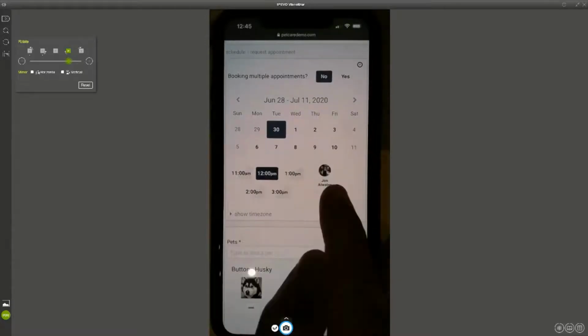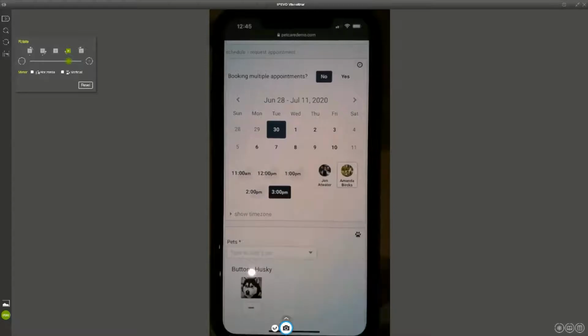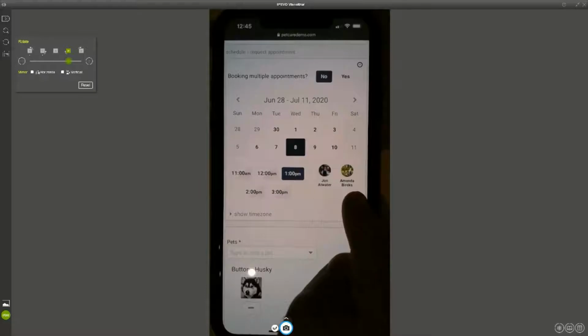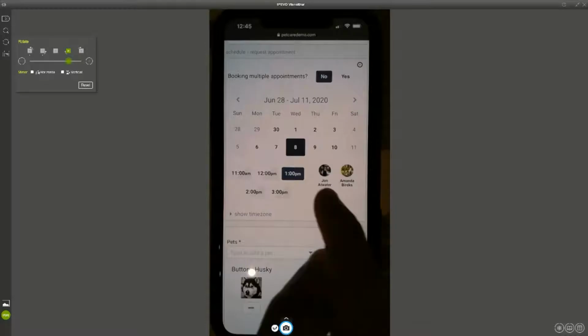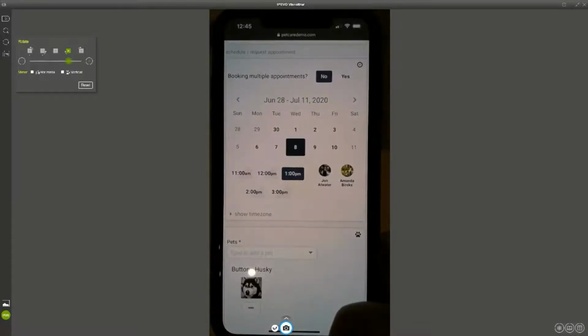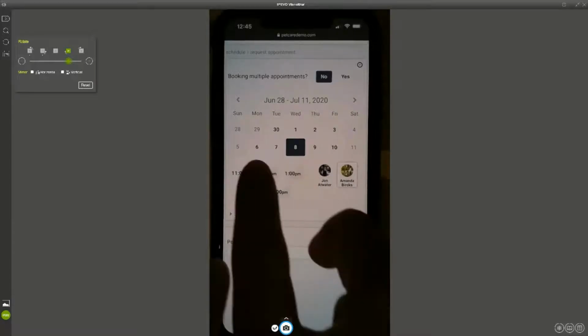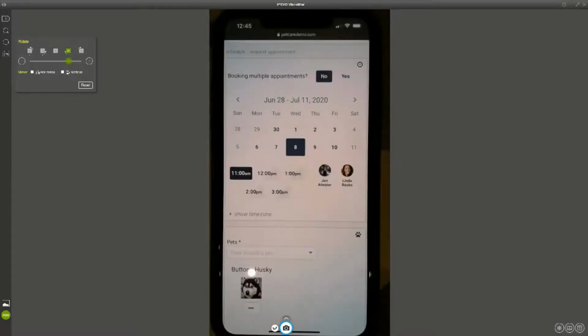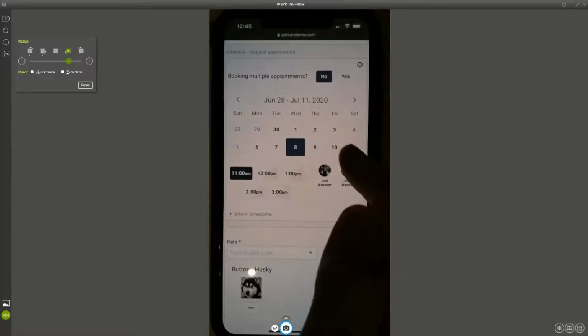If I chose a different time, perhaps there's somebody else or others that are available to take on that work. And it really depends on their availability, whether they're capable of doing a dog walk in this area. There are variables around whether they're assigned to me as the pet owner here. Now, pet businesses can choose not to show the workers, for example. They can choose to not use availability in terms of a feature which checks people's calendars, people being the staff. So there's a variety of experiences.